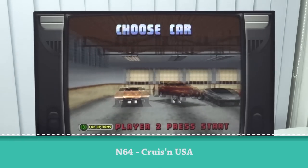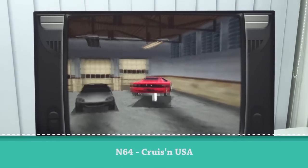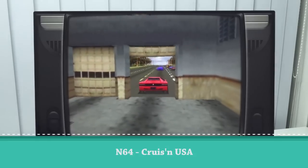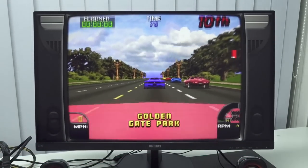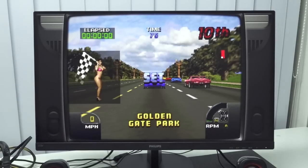N64 struggles on a Super Console X, and on a cheaper PC or other stuff, but this i5 is powerful enough to run my favorite game, or one of my favorite games, on the N64.